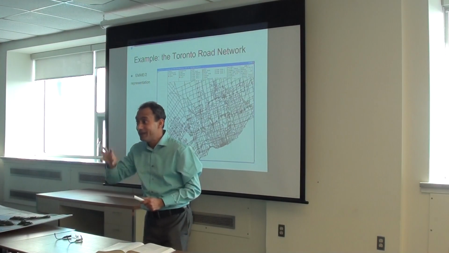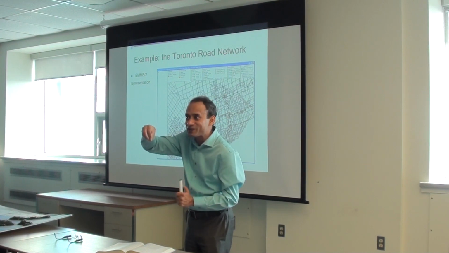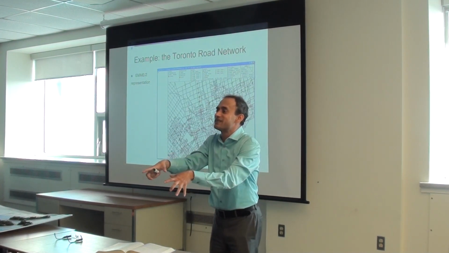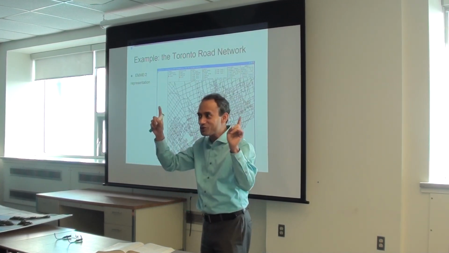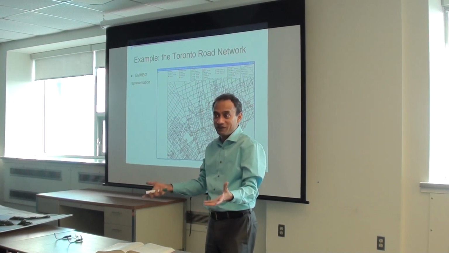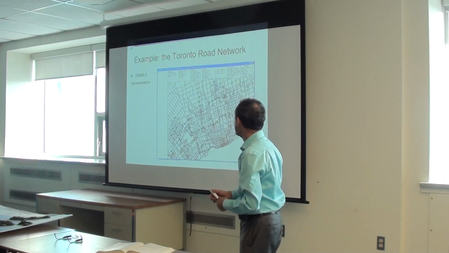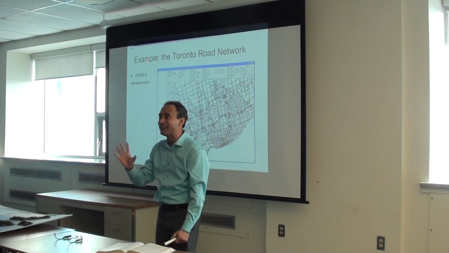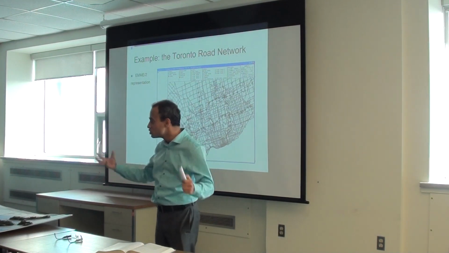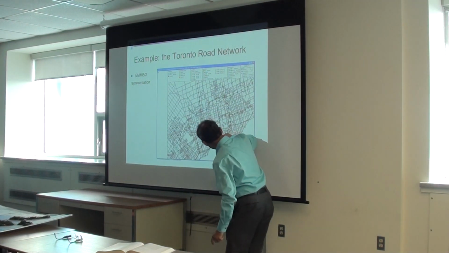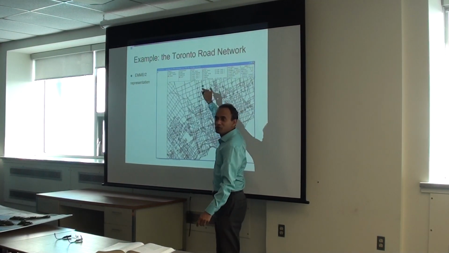So to represent them, we cannot represent every home, right? That's why we are abstracting. What we do is a zonal system. For those who know census data, a census tract is a zonal system. It's an imaginary piece, right? Or a dissemination area is a much smaller piece. In the same way we create what we call traffic analysis zones, TAZ. So we create some zone, say this downtown area is one zone. So we create multiple zones, many zones.